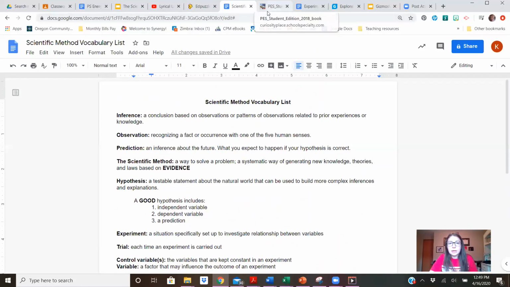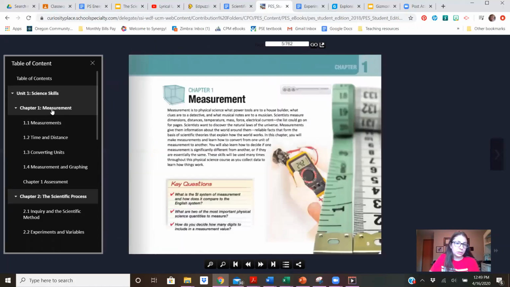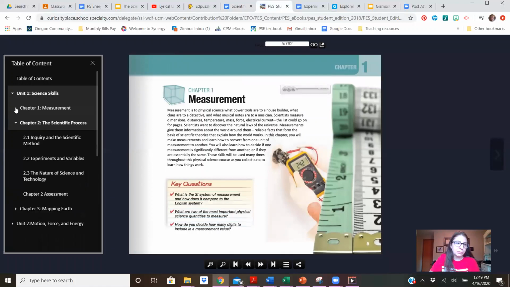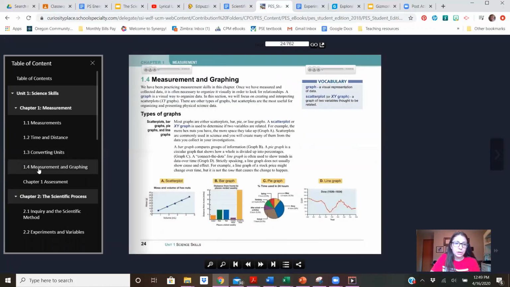All right. And the other thing I want you to do is read this section in your textbook. The first section I want you to read is section 1.4 on measurement and graphing. Wanted to point out that you can either find this section by looking in the chapter. So if you go to chapter 1 over here and you go to section 1.4, here's the section I want you to read. Or if you wanted to find the page number, like for the next section, section 2.2.